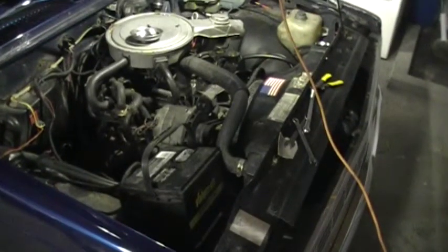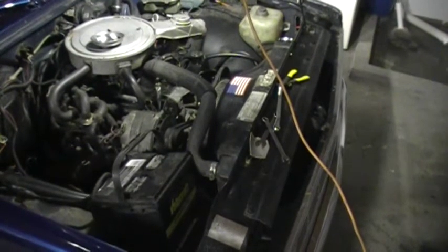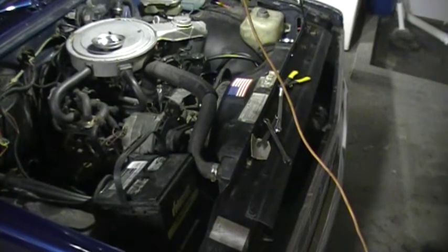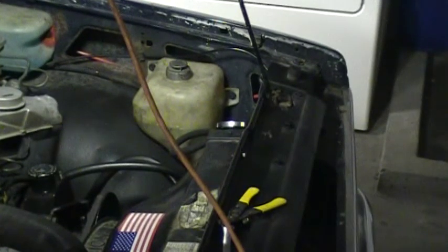I like to get my HIDs installed first. That way they're installed, they're in a nice safe place where they won't get dropped or your dog won't eat them or something like that. So I always like to install them first just to get them out of the way. So then we go over to the other side and do the same thing.